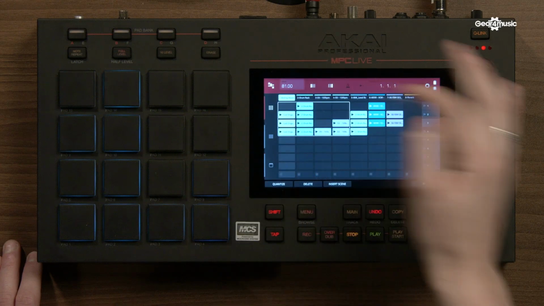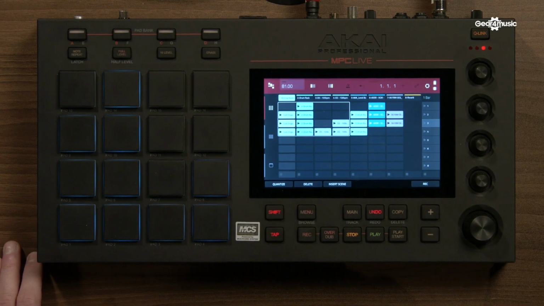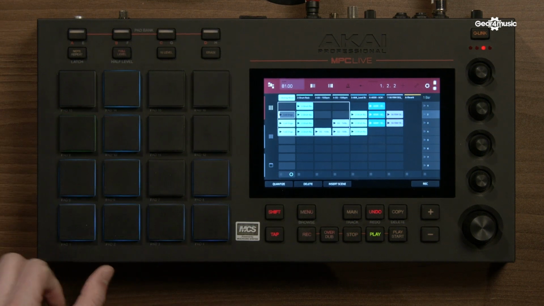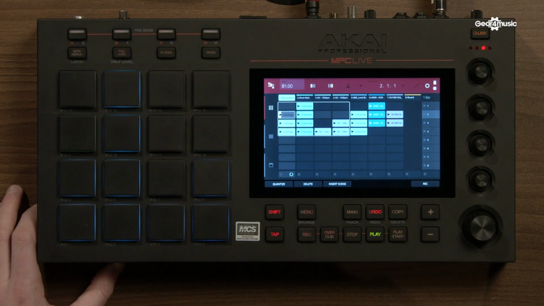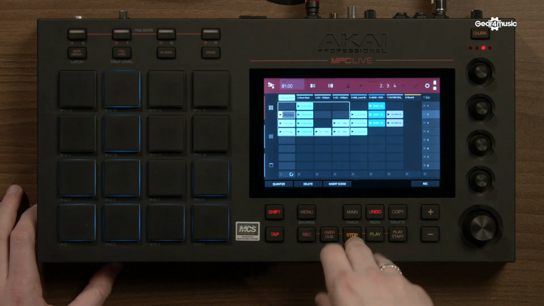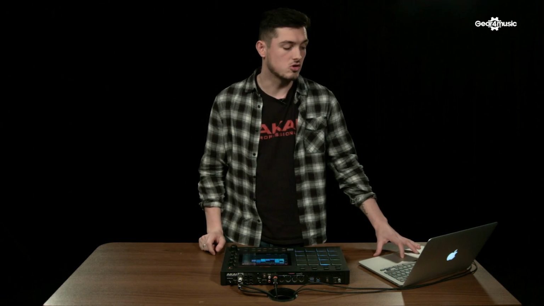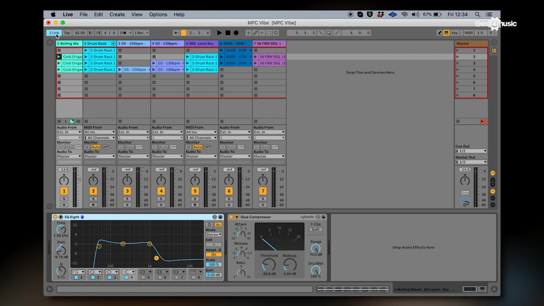So let's go to Live Control and let's start launching some clips. The first one here is going to be a loop, so we'll trigger that from Ableton. It's also worth mentioning that these are also linked. So like you could before, you can use Ableton Link, it's the same network, but this time they're linked and they're also controlling the launching and the control of the mixer and effects wirelessly.